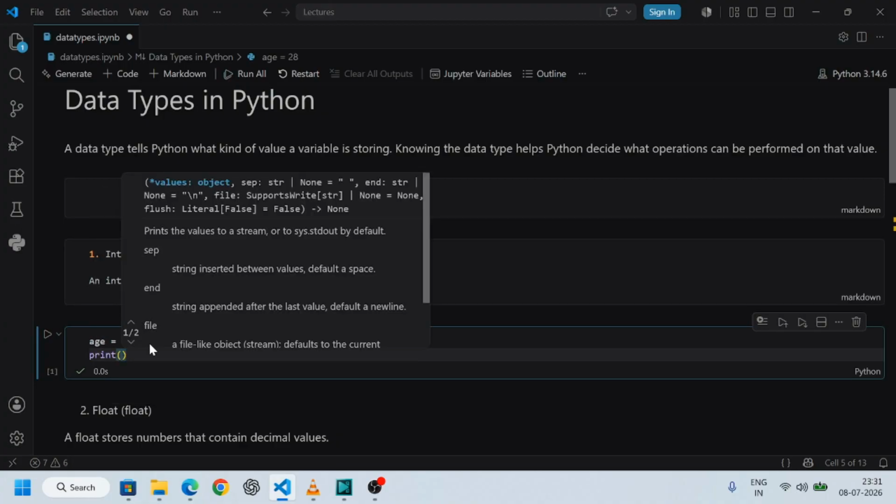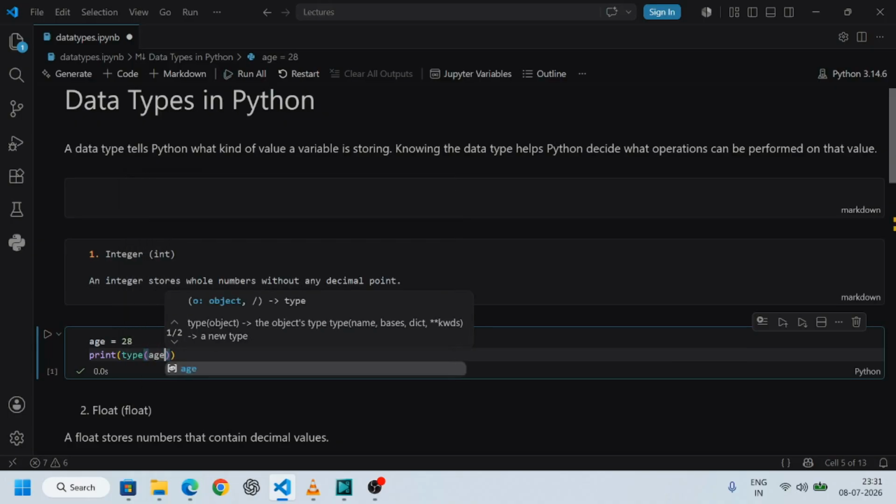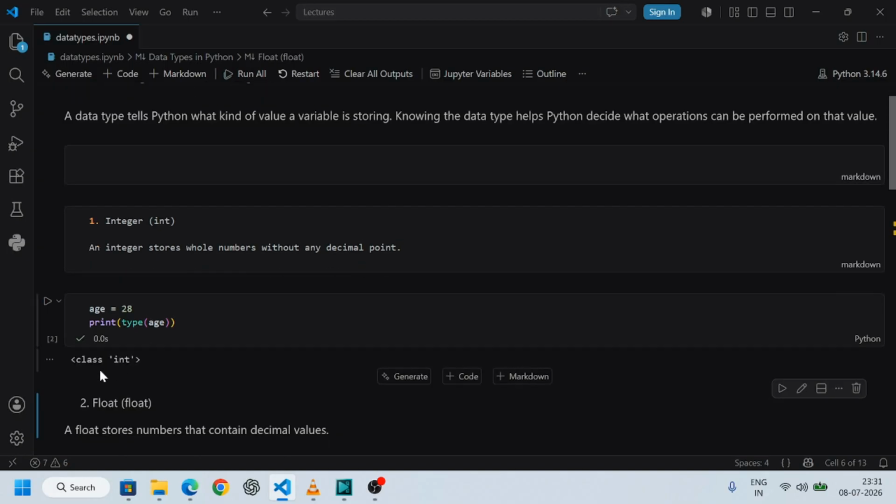We can check the data type of this by using the function type and giving the parameter age. It is showing the class int.